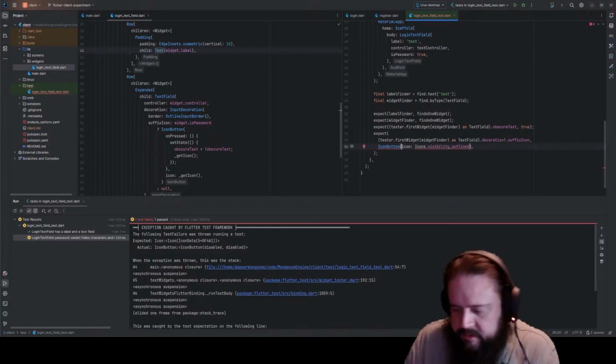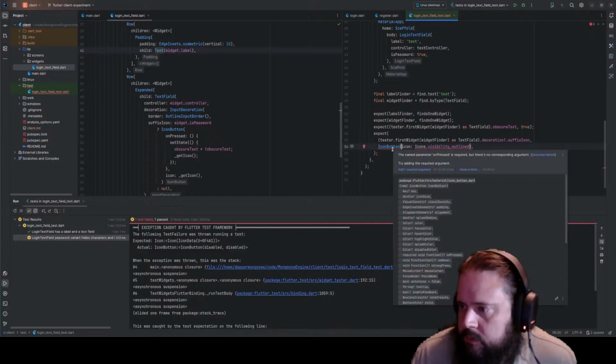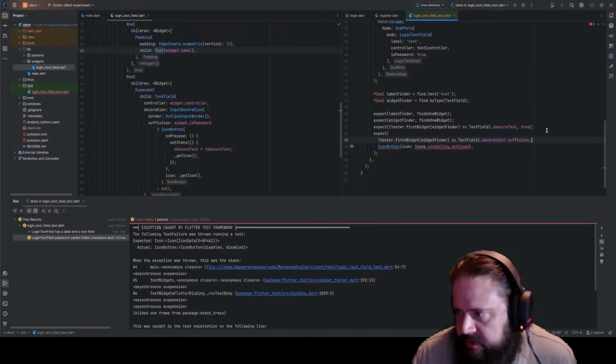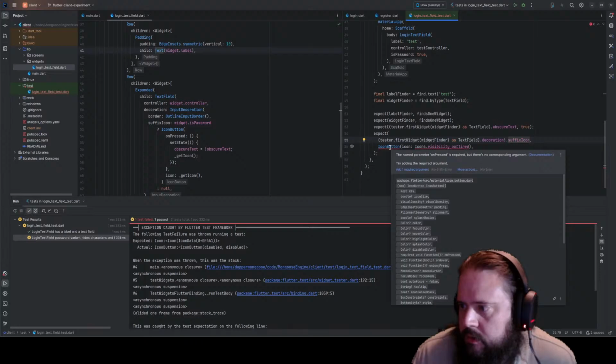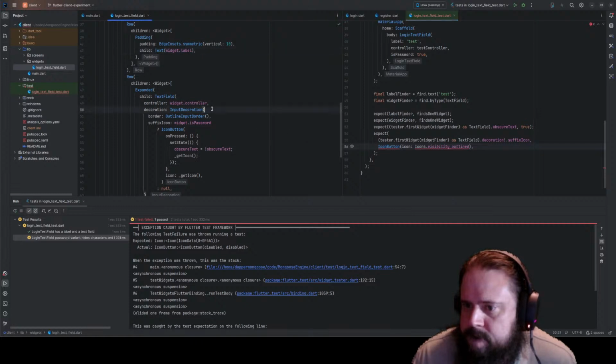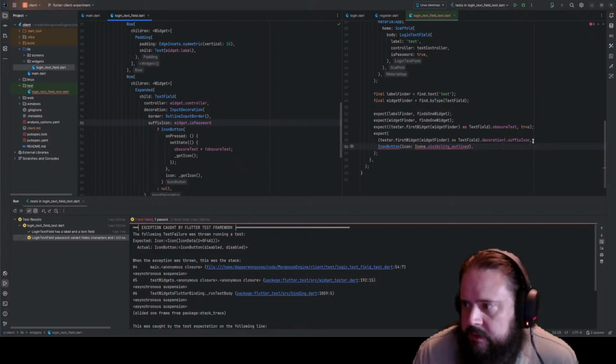Plugged in as well. Okay, so this is actually not the suffix icon though. Oops, I've made a mistake, I think. On pressed is required. This is in the decoration. Suffix, okay, yeah. Decoration, suffix icon.